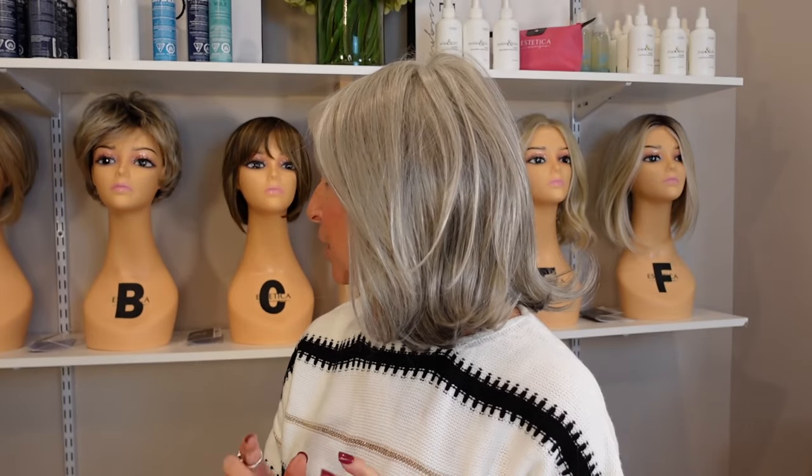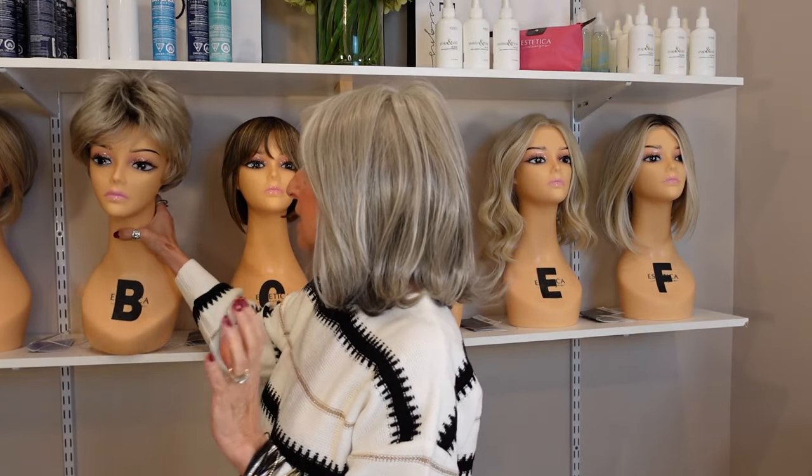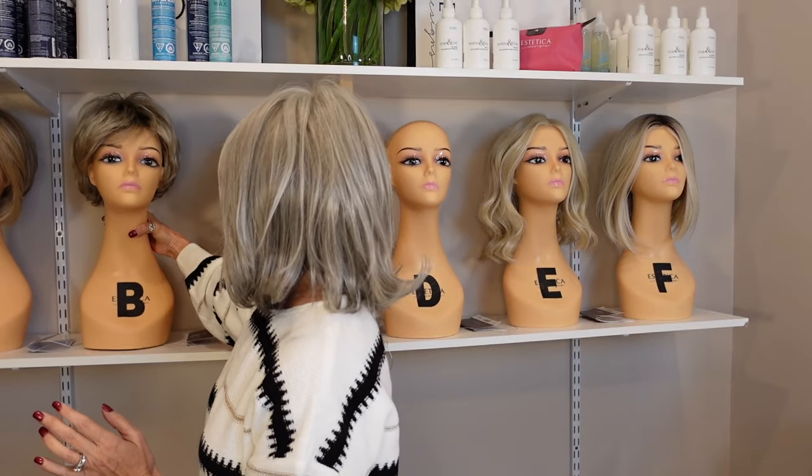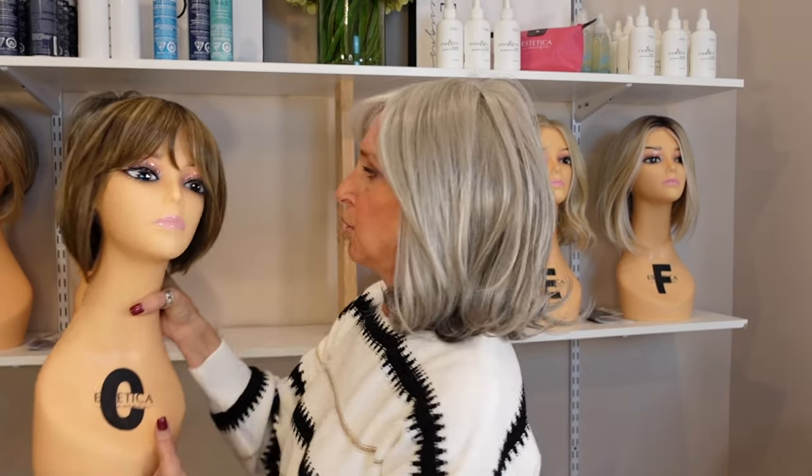To me this is a gray when you still want to have that youthful look, especially with the style too — really pretty. So if we're going to look at this, this is definitely the gray family. Even the cooler Shaded Iced Latte Macchiato is not nearly as cool as this, and is still more in the blonde family. And then of course the Shaded Iced Cappuccino is the brunette family — it would show up a lot warmer, even though compared to other brunettes it is definitely ashier.